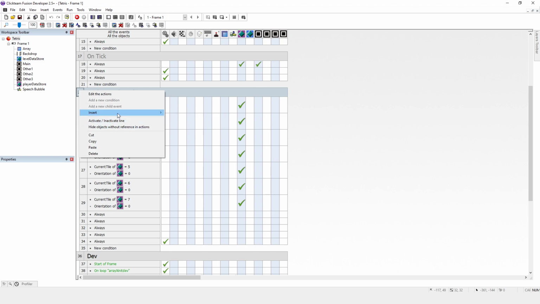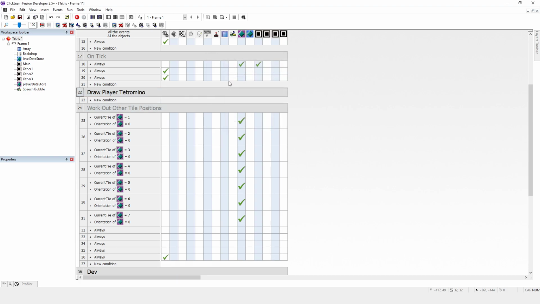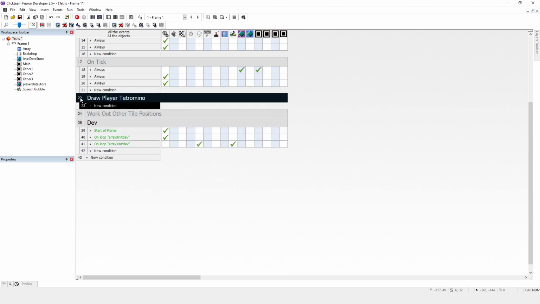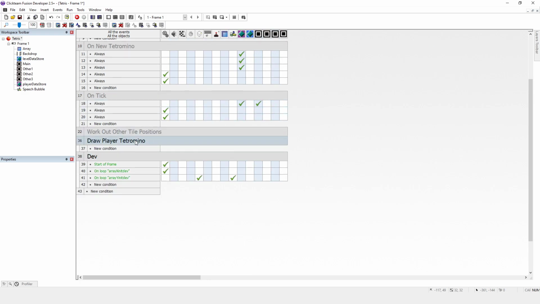Okay, so I actually want to draw the tetrominos. So I want to insert another group. Draw player. So we worked out their positions, and so we actually just want to physically draw them.